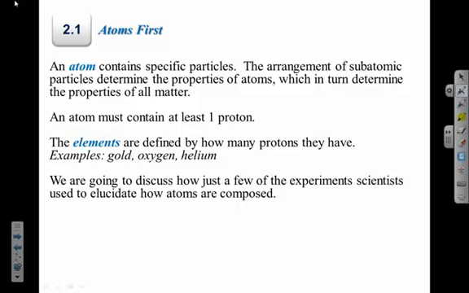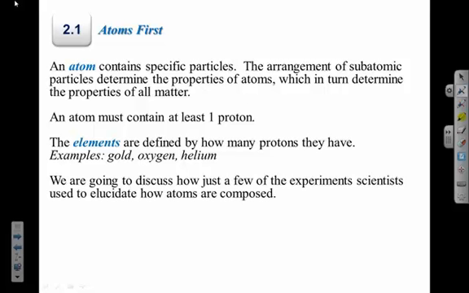What we talked about so far is that matter has volume, it has mass, it's made up of substances, elements, and compounds. We have the periodic table, it tells us which elements we deal with. We want to know what defines an element. If I have a certain element like lead or carbon, what defines that? What makes it different from the other elements on the periodic table? And the answer to that is the number of protons.